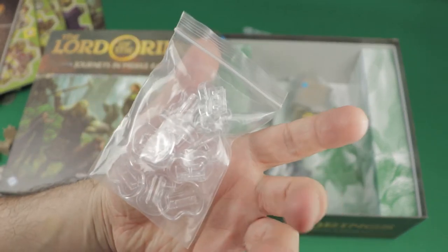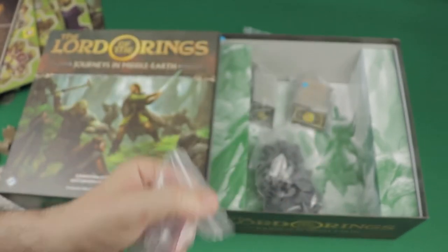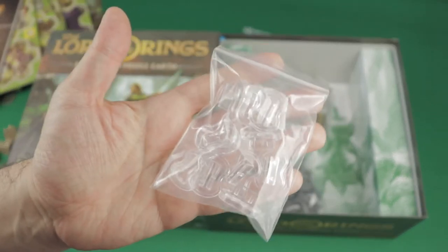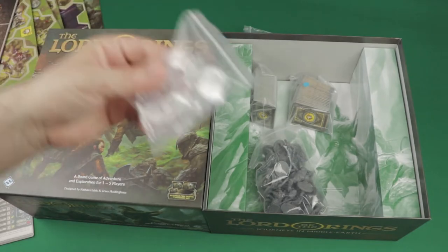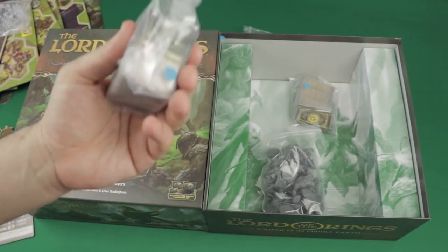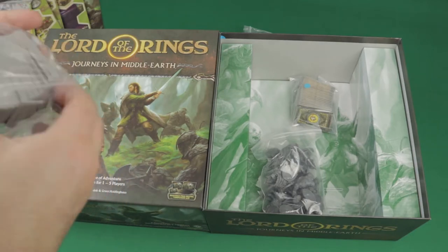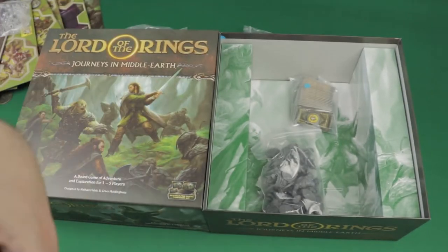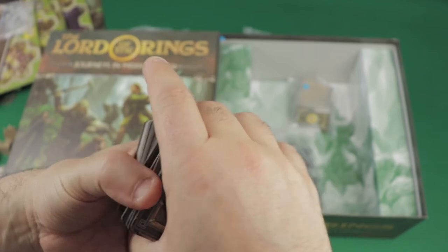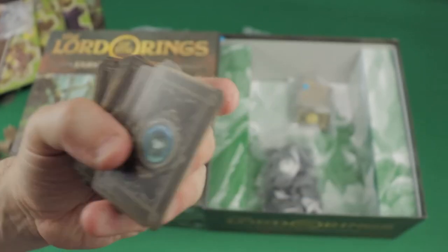So we have bases for standees. I'm guessing those banners will be on the big map, and the miniatures probably on the smaller zoomed-in encounters. I'm guessing these are for the banners or of the enemies. Kind of like in City of Kings, I would say. Yeah, it really reminds me of that. So again, let's take a look at the cards, and I'll show you the miniatures for the enemies last. There's a lot of cards here because the game has a bit of a system with cards. When I say there's a lot of cards, there's really, really a lot of cards. Let me separate them by backs and I'll come back in a second.